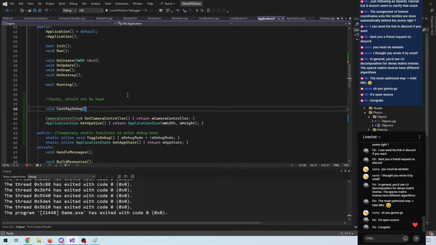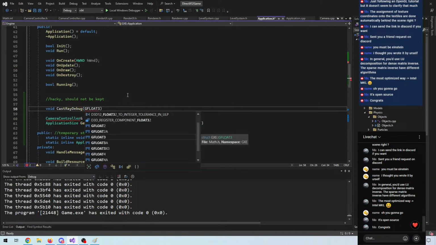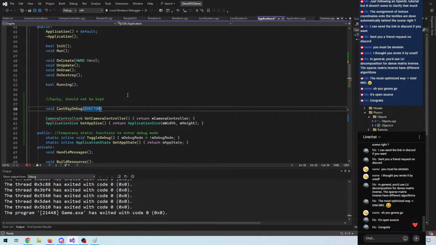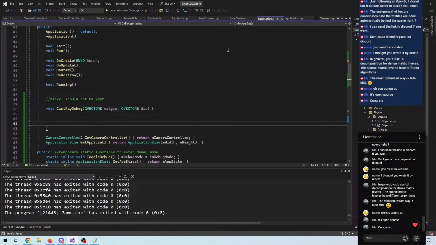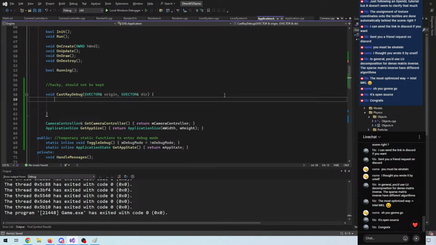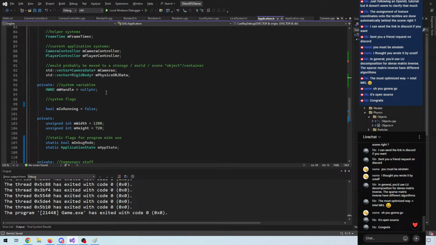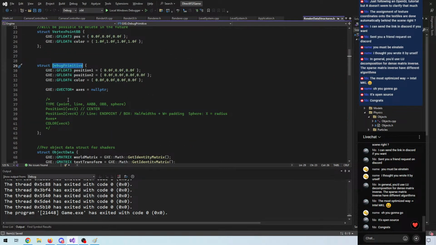Where we will take a g vector reference origin and a g vector reference direction. So we will compute our debug primitive stuff. For a line, we set the start point, then the endpoint, and then the color.